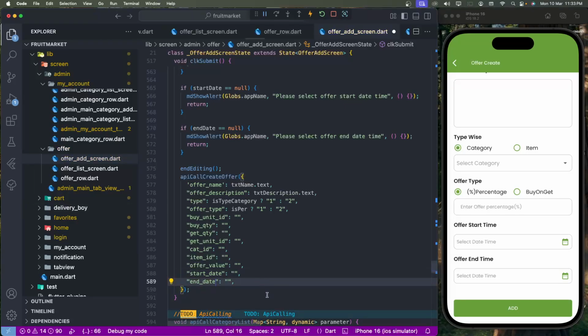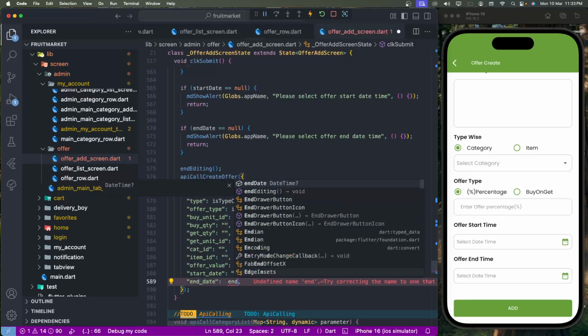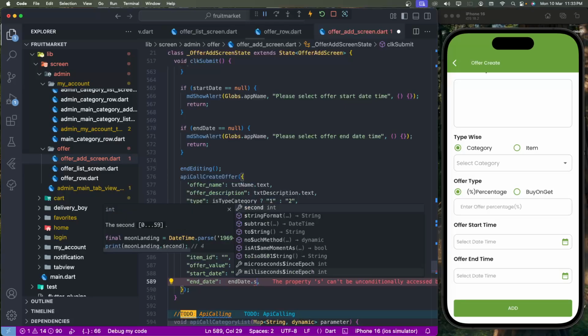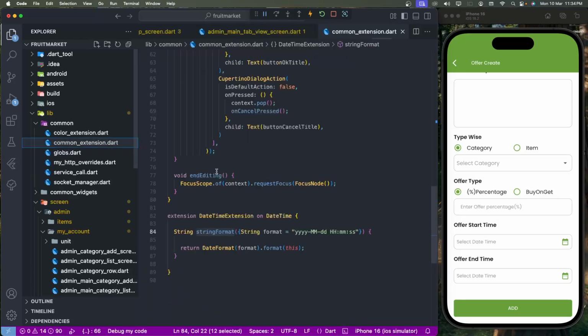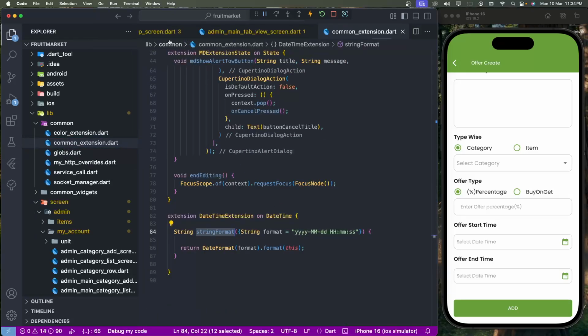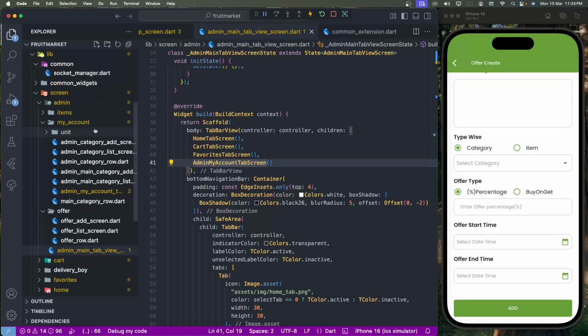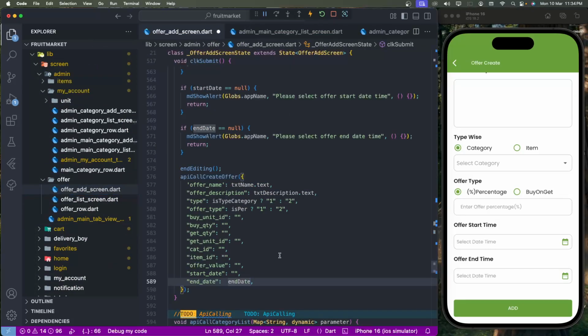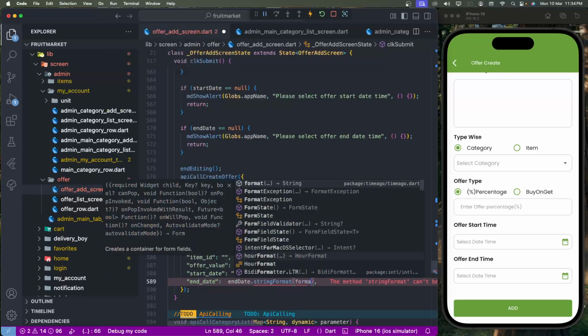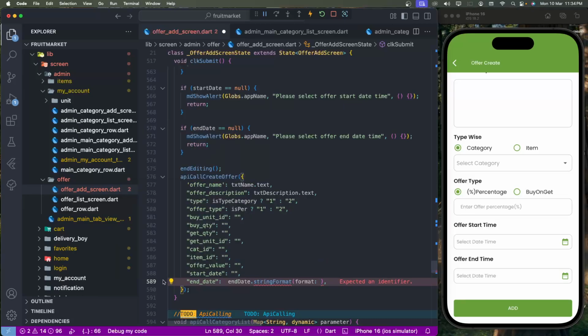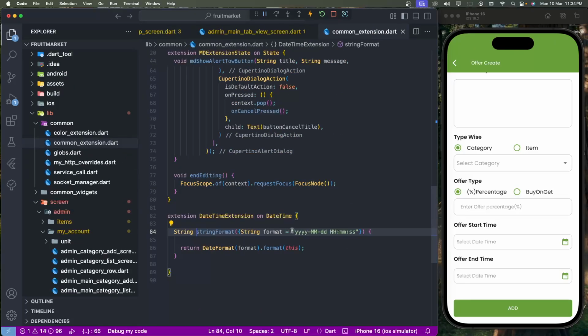End date like this sets. Now need to configure here the end date to string, and here the string format need to check here the definitions, need to check inside the commons extensions string formats, need to set here for this API calls. Now go here the add screens and we need to set here the format, we imports here, go definitions and set here the format.